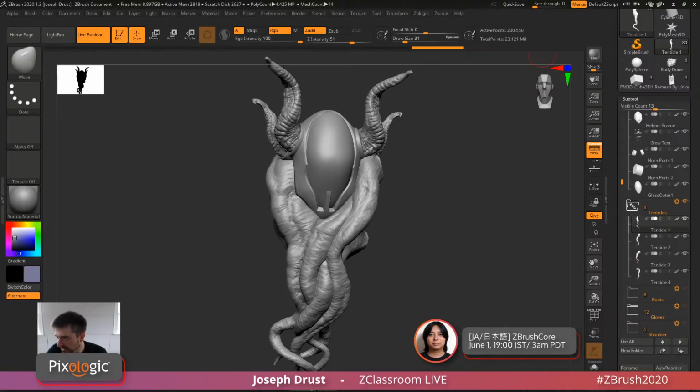So David's asking, hey, I'm sculpting every day, how should I approach this and what would make me good at ZBrush? Sculpting every day is going to be your best way, 100%, to get better at sculpting and also at ZBrush usage. The thing that I hit on most for anyone trying to learn ZBrush is do it every day, at least 15 minutes a day. And then you can set yourself up for a month where you do one sculpt a day, right? You start on the first of the month and then you go all the way to the end.